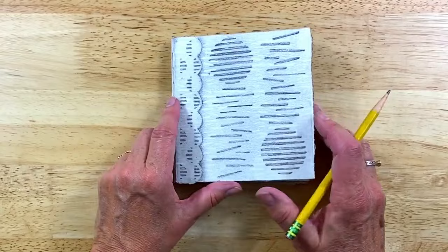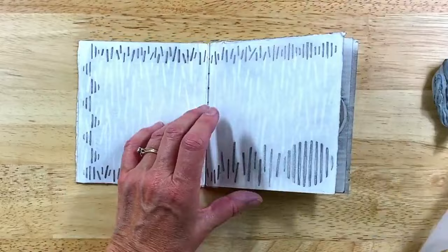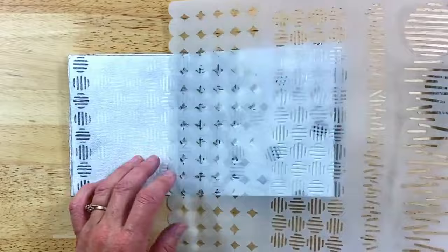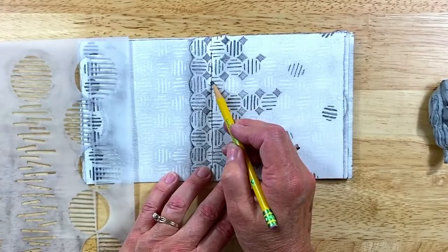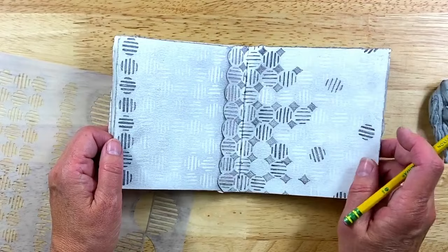I just wanted to give a quick demo because one tool I haven't used very much in stenciling is an eraser. This made a really cool background, and I also want to show these overlays here where I just filled in with my pencil. Then I moved this over and these fit right into here. I can choose if I want to fill them all in with pencil, or like I did here — I actually used the eraser, so it has this gray and then this darker gray with the white. I really like that subtle look. Then I can go in and write here, or put a coat of matte medium on this and even do a wash with acrylics, which is probably what I'll end up doing.